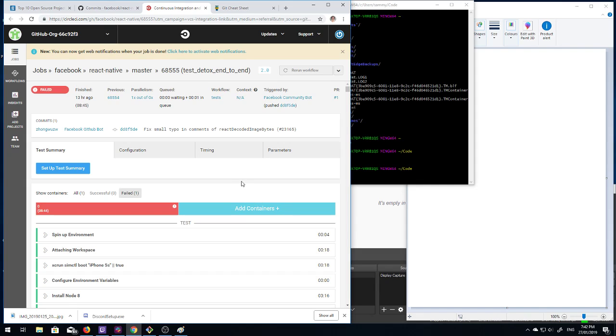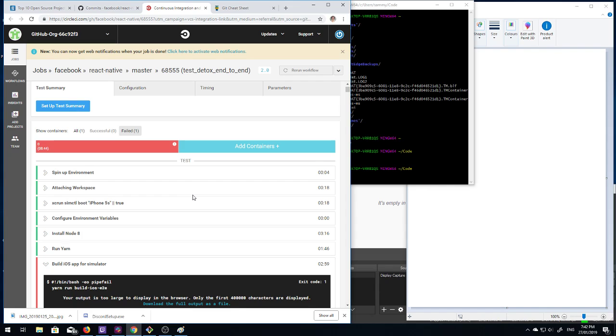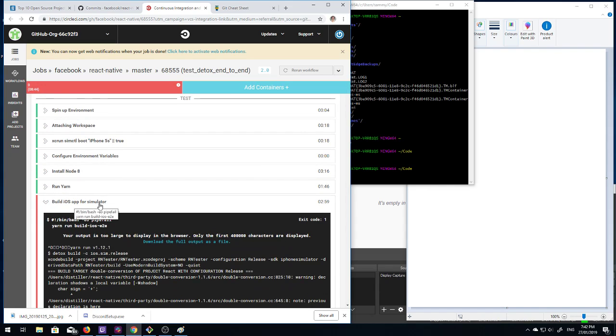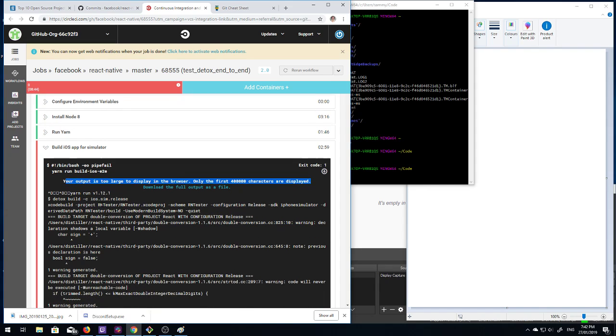Yeah, I mean, like, your builds shouldn't fail when you change your comment. So something happened. So our build for our iOS simulator, so we went through environment, config, we installed Node, we did a run, sweet. Output is too large. Okay, sure.